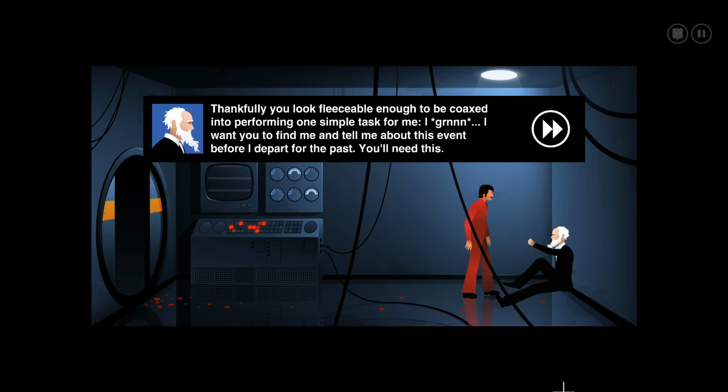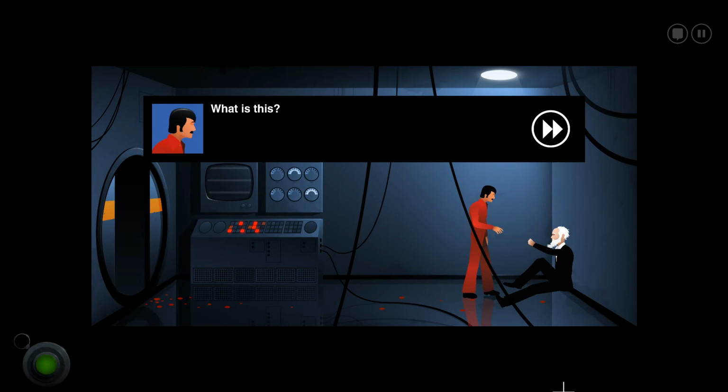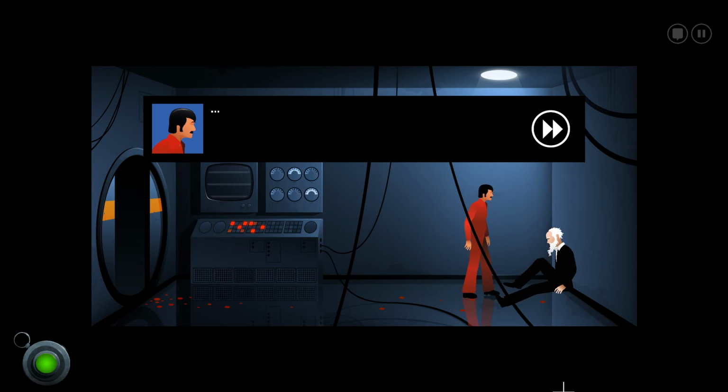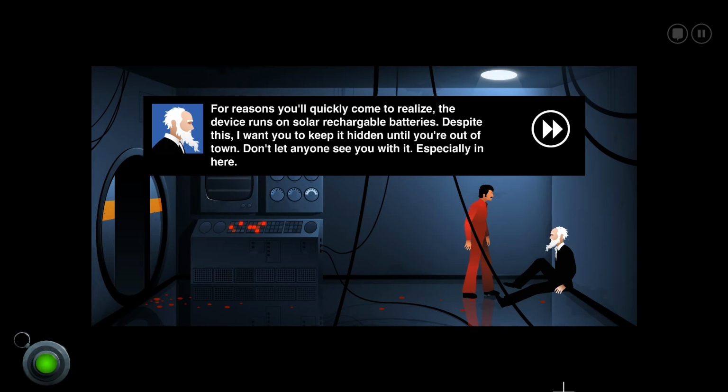You'll need this. What is this? It is a portable, interdimensional planar membrane chronosync instrument. Right. It's a goddamn time machine, okay? For reasons you'll quickly come to realize. The device runs on solar rechargeable batteries. Despite this, I want you to keep it hidden until you're out of town. Don't let anyone see you with it, especially in here.